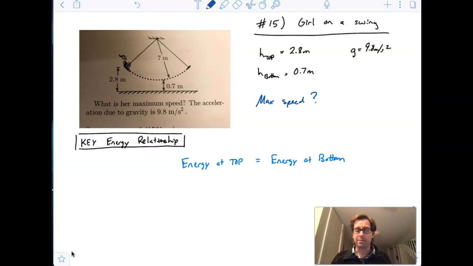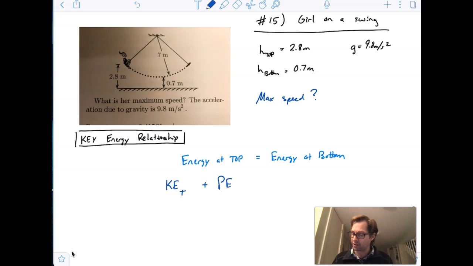Now, I know just from experience that one of the energies that will help us discover velocity is kinetic energy, so we're going to come back to that as well. Let's think about the energies that they would have at the top. I'm just going to write out the full energy equation, and we'll decide if it applies or not. For mechanical energy without friction, and that's a key thing in this problem, there is no friction. So we have kinetic energy. I'm going to put a T for the top, and that combines with any potential energy that would be at the top, and I'll put another T there. And then that is going to be equal to the energy at the bottom.